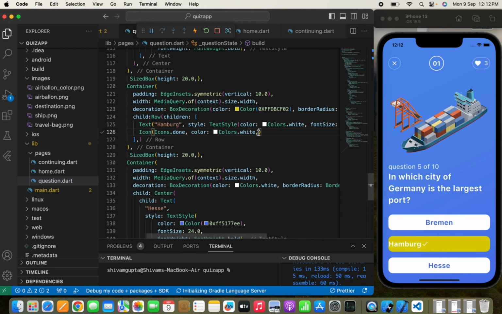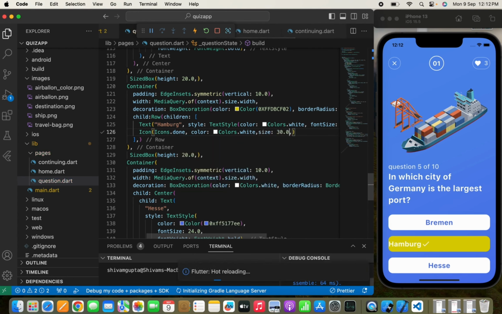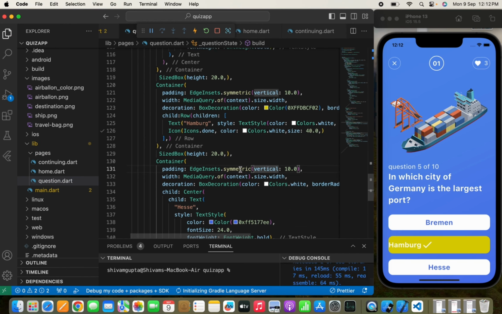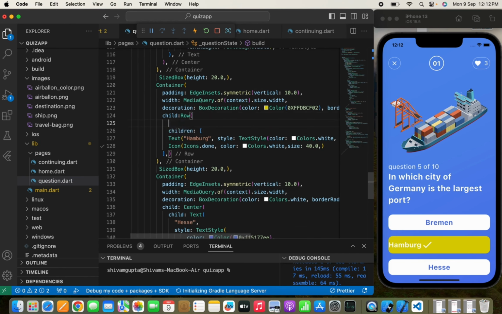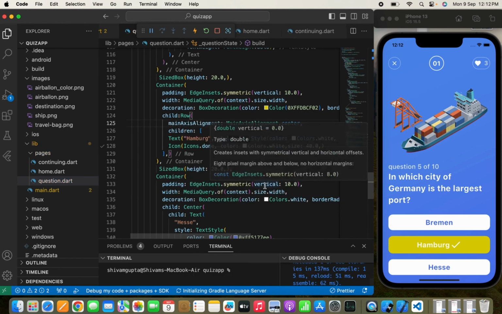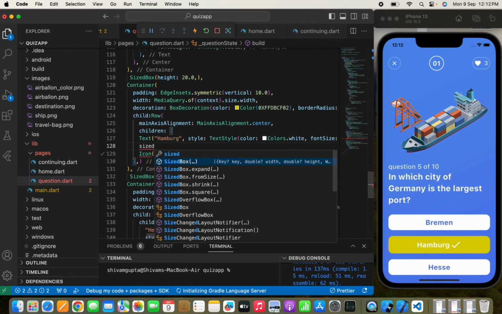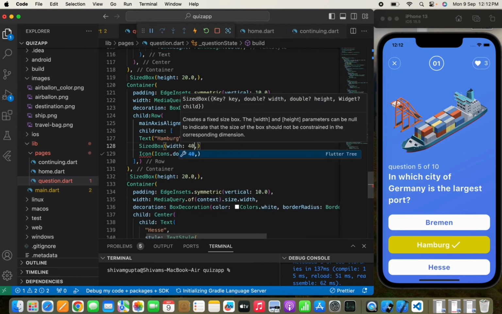Now if you want you can increase the size up to 30.0 or maybe 40.0. I think 40 will look good. Now we can center this text and the icon by using MainAxisAlignment.center, and we can provide the SizedBox and the width between the text and the icon by using SizedBox width 40.0.